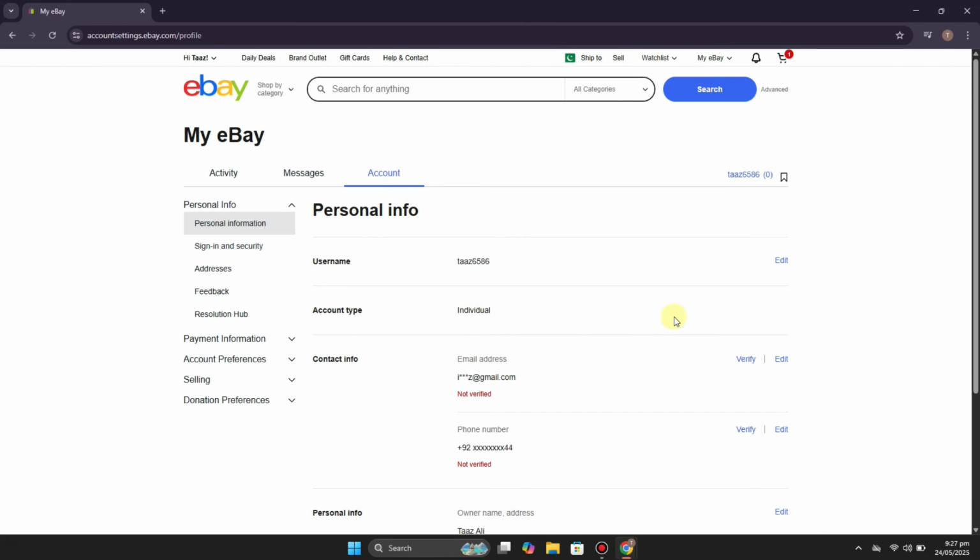So this is the simple option. If you have sold three items, then you will see the edit option, through which you can do it. It is that simple. You just have to give information related to your business and it will allow you to change it. Later on, you can start selling your products. You can list them. You can do everything that you normally do on eBay, and you can simply start running your business through eBay. So that's it. This was all about how you can change your eBay account to a business account.